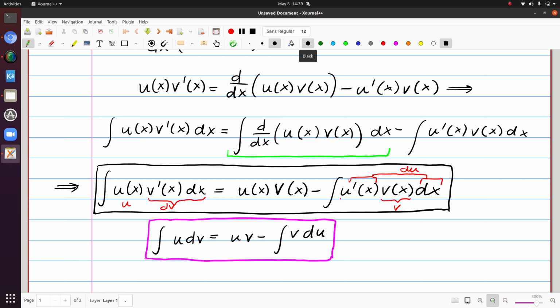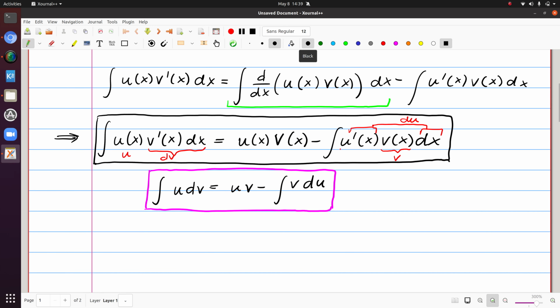So what does this give us? What you want to think about is that the goal is that we're going to try to integrate something, and we want to interpret it like what I have on the left, as the product of a function u and the derivative of a function v. This formula allows us to unravel it to equal what we have on the right.